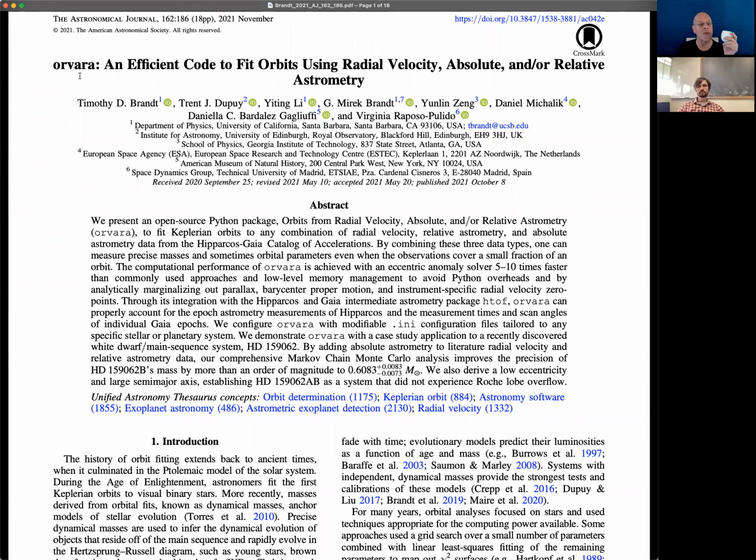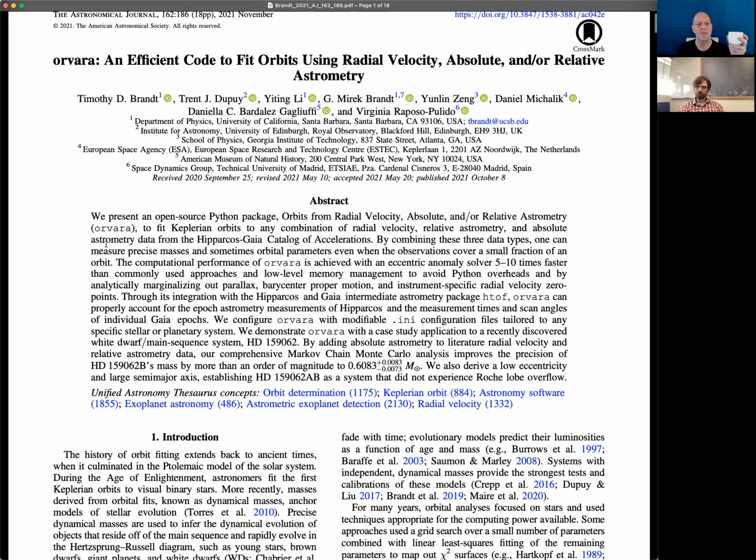Orvara is what it says. It's a tool to fit orbits. And so this paper is a description of the tool. I want to start a little bit with where the idea came from and why we wrote this, because there are other fitting tools out there for orbits. Keplerian orbits have been studied for some time now. And this is, in some sense, one more code. But the reason that we wrote it is because we didn't see something out there that really fit what we needed. It seemed like there was a new niche, and that new niche was brought by a new data set.